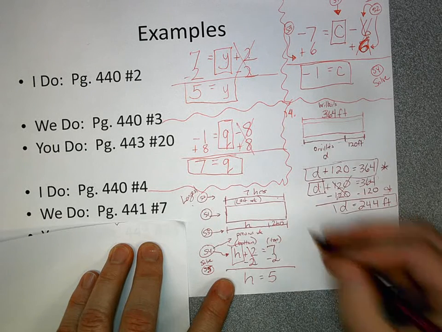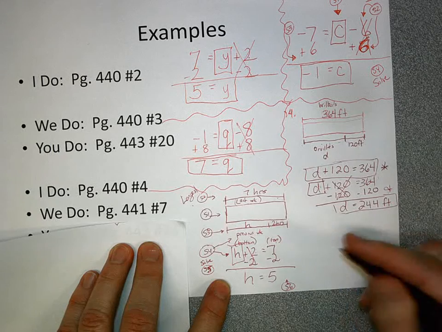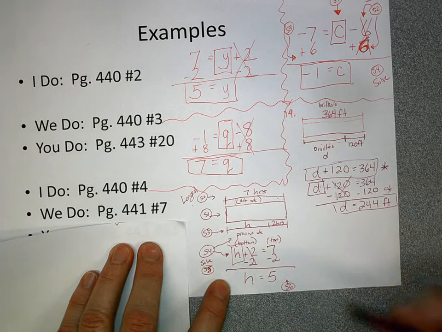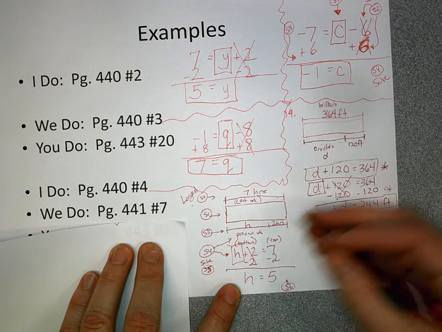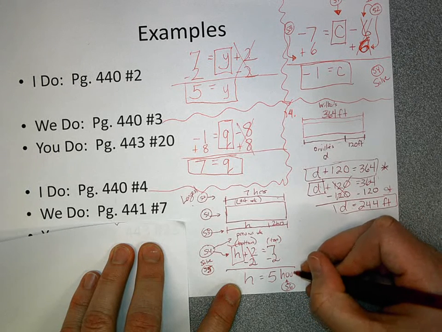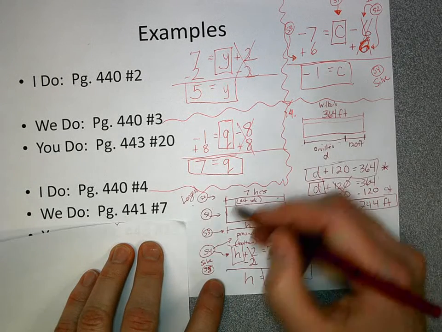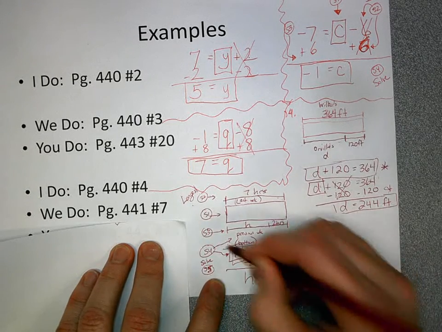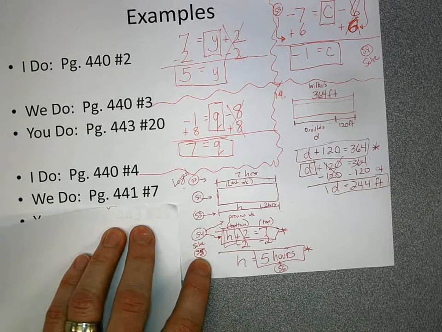And then, guys, don't forget, we can call it step 6 in this case. If it's a word problem, which this is, go ahead and put the units. Remember, h was hours, because that's the length of time she was practicing. So 5 hours. Make sure you have both the equation written and the hours, because that's what it's asking for.